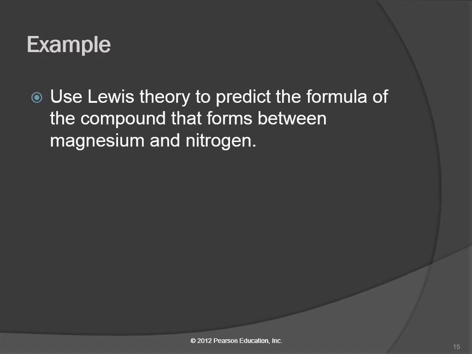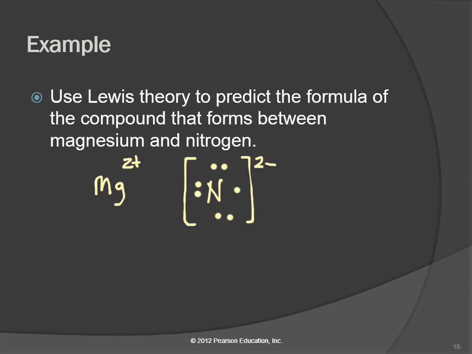Magnesium and nitrogen. Let's look at this one. How many valence electrons does magnesium have? 2. And nitrogen has how many? 5, right? So what's magnesium going to do? It's going to give its 2 electrons to the nitrogen. So take that one off and this one off and put them over here. Now the magnesium has a 2+ charge. He's all self-satisfied. The nitrogen has a 2- charge. But is nitrogen happy? No.